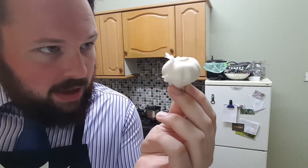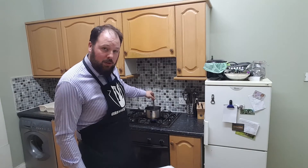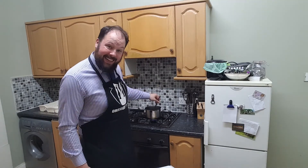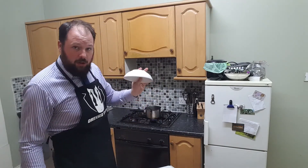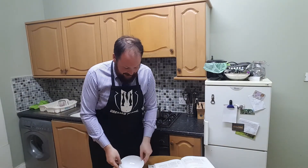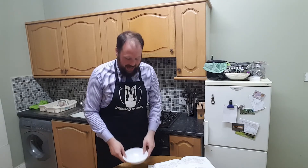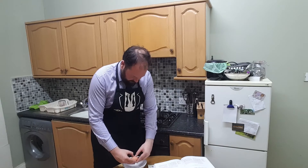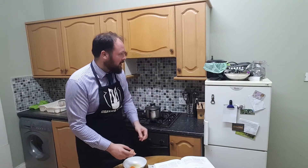And now please welcome to the stage Sir Laurence Olivier: 'Alas, poor Yorick, I knew him, Horatio.' Well, this is boiling and smells weird, which means it must be nearly done. So what we need next is a heated soup bowl, and the best way to get one of those is just to steep your bowl in some hot water for a couple of minutes. Okay, presentation — this is where things should get interesting. Take your heated soup bowl and break into it one fresh egg. Oh, here we go. Going well so far. And strain the hot soup over the egg.